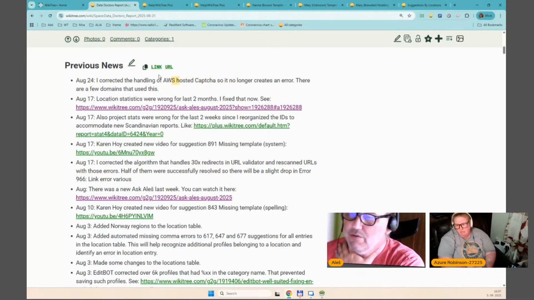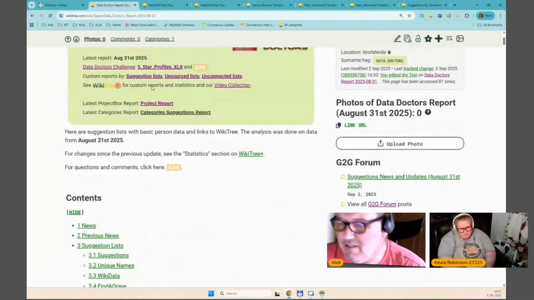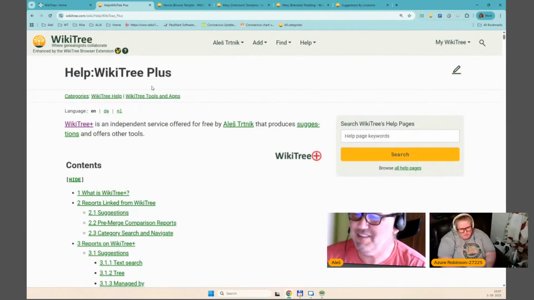And I also supported the checking for CAPTCHA in AWS host style CAPTCHA. So those are no longer reported as errors. And that's all. That was recent changes.